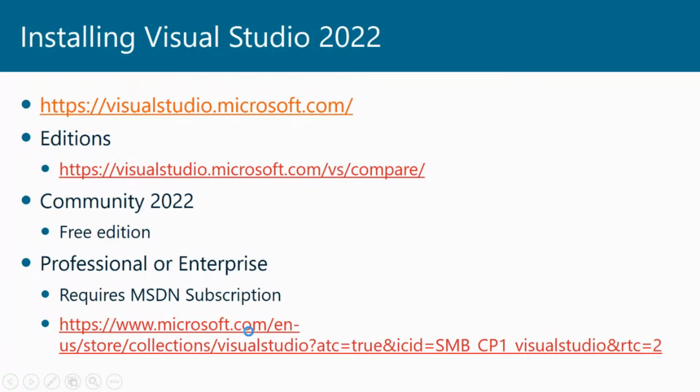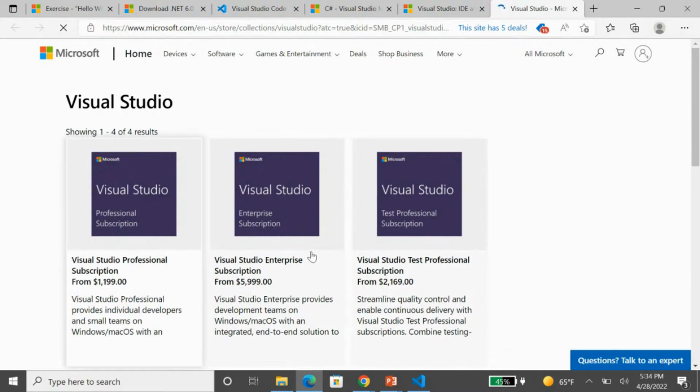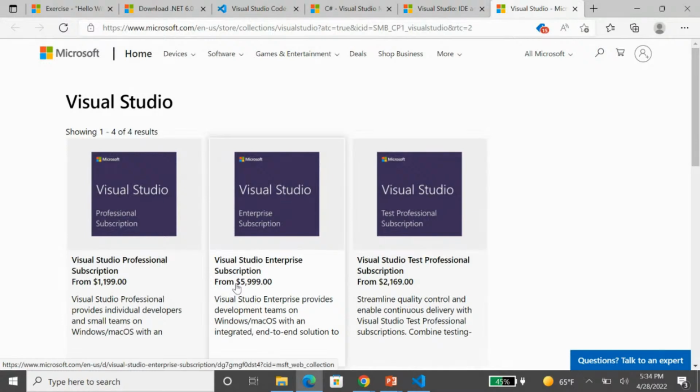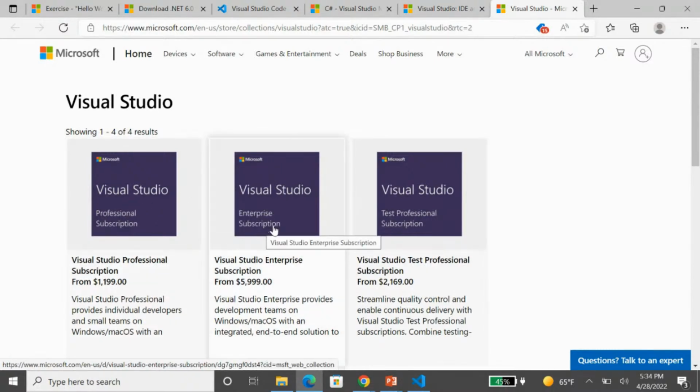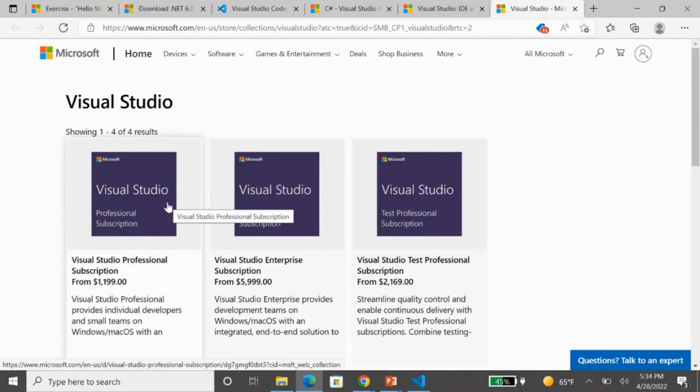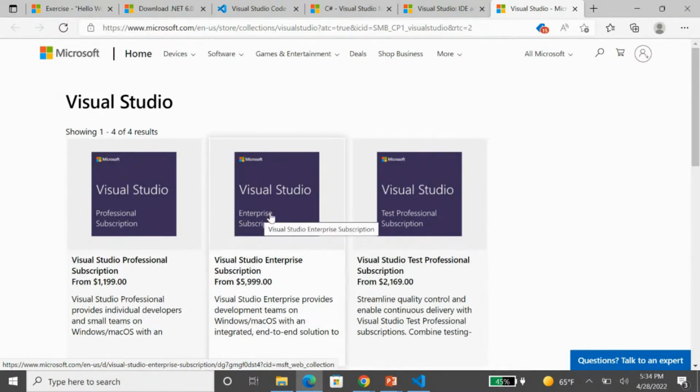And I'll just show you the details. I put a link onto this page of the details of a MSDN subscription. And you can look at the difference in pricing between Pro and Enterprise. And you see how wide the gap is in terms of features. My advice would be, if you're starting brand new to this and you don't have an MSDN subscription, try this out first, play around a bit with it. I'd start with Community. And if you find yourself really getting into this, you think you want to become a professional C# developer, then I would encourage you to get one of these two versions. And personally, I would say, unless you really have a need for something that's in Enterprise, I'd go with Professional if you're going to do a paid version, because the gap between these two is not humongous. It's that Enterprise has a few features.